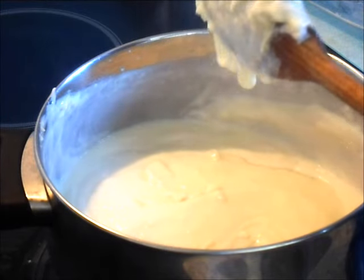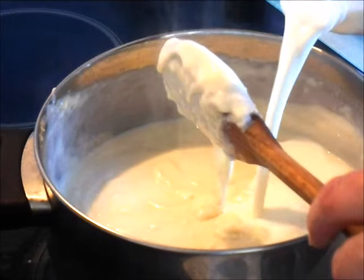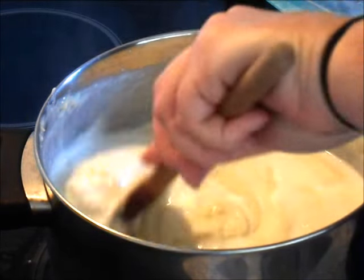What's happening is the flour grains are getting larger as they're cooking, and this is allowing the milk to be incorporated.